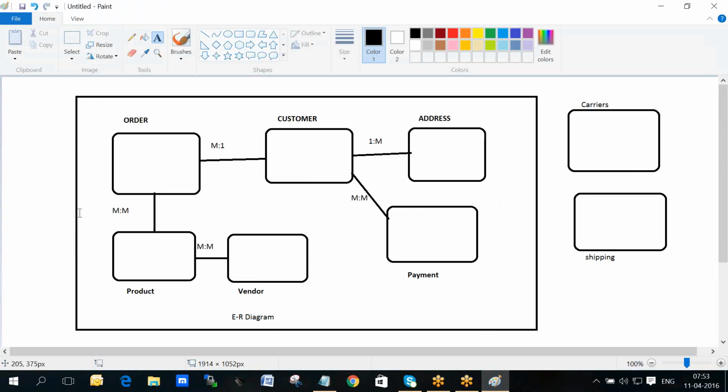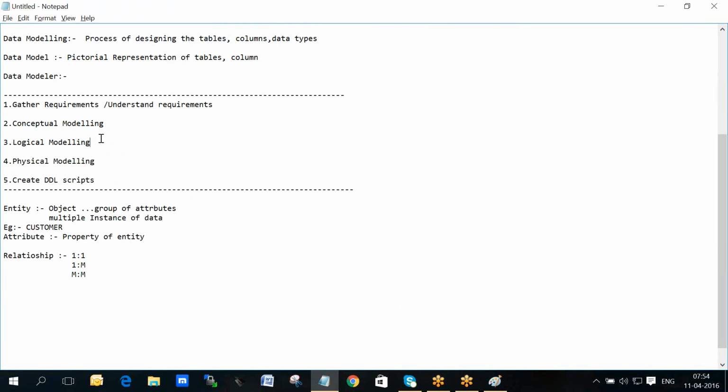Just for a customer, you'll have a separate data model. For different payment types, you'll have a separate model. For orders, shipping and everything, you'll have a separate module. We'll understand how we can classify the data model for one particular industry into different data models, and how we can correlate them into a single data model. We will discuss that. This is your simple entity relationship diagram for a conceptual model. From the conceptual model, we'll start with a logical model.